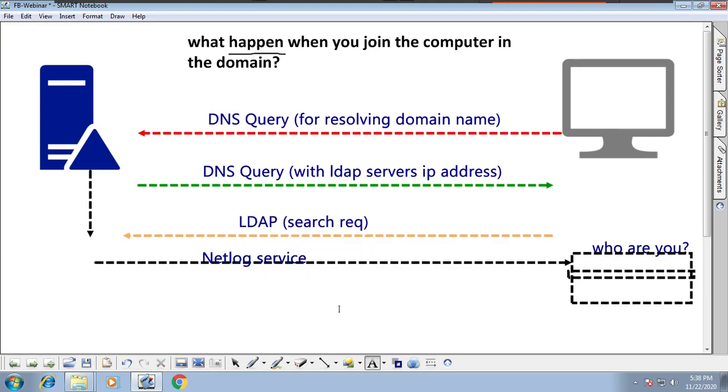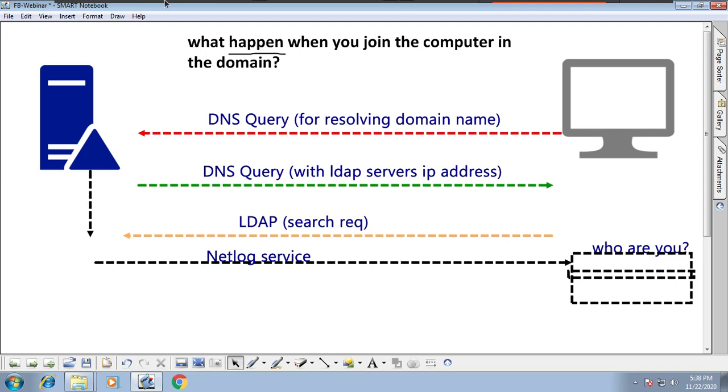Netlogon is a service which authenticates whoever is logging into the domain controller, joining into the domain. Netlogon will always authenticate by using Kerberos.